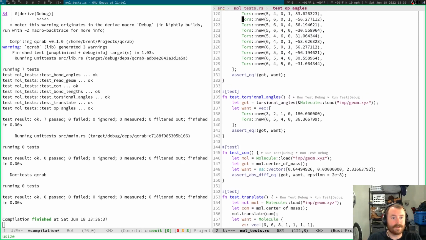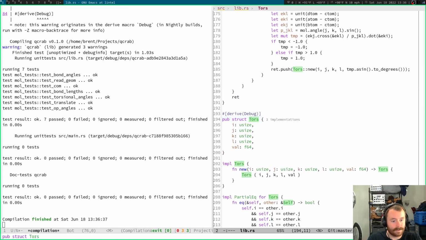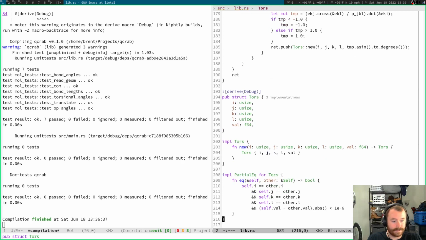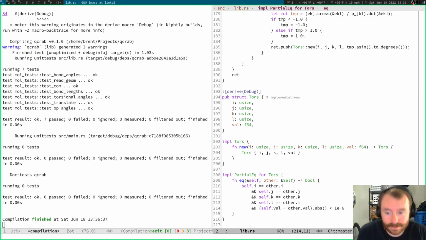Wait, is that because of the torsions? These should be partially equal, or have approximate equality as well. Oh, the pain.